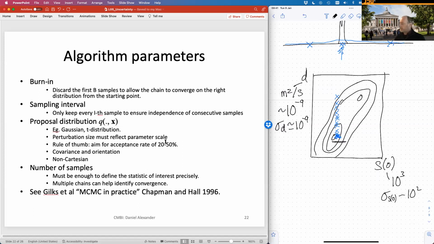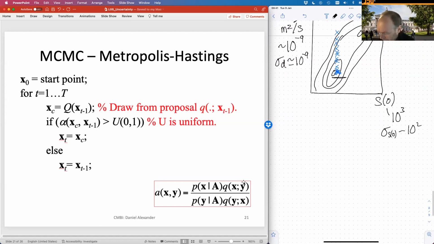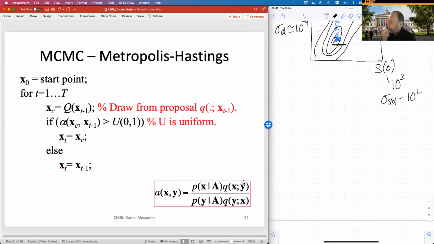non-Cartesian surfaces. So this comes back to the point on the previous slide about the symmetry of the proposal distribution. I gave you one simple example where that can arise, using, say, a Gaussian distribution on the candidate position that doesn't depend on the previous one. But actually, one of the situations where it possibly more commonly arises is when we're sampling on non-Cartesian surfaces.